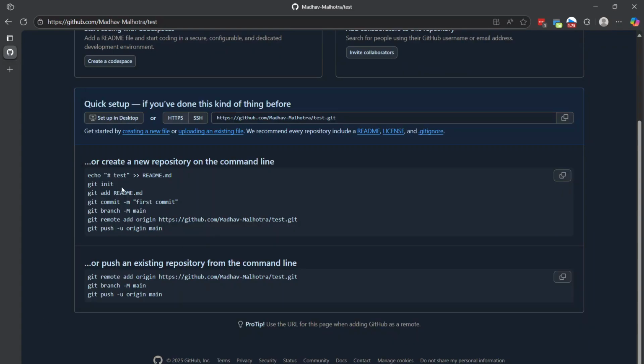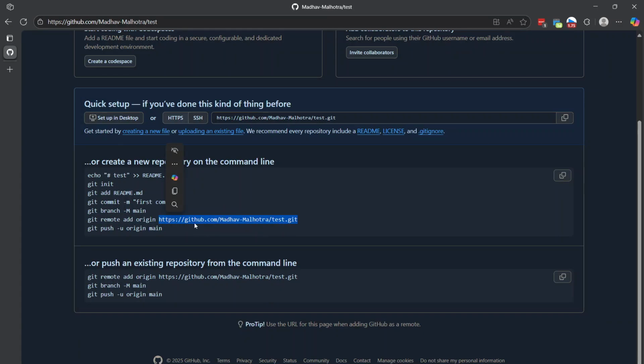Just to describe what's happening for you, we already looked at the echo command. Echo puts something to the screen, but now we're adding it to a file called readme. We're just creating a file so we don't have an empty repository. We're running git init, as we learned how to do to create a local repository. Git add, so make sure the local repository is tracking readme. We're creating our first commit, and we're creating a branch. Git remote is just our way to link the repository to a URL.